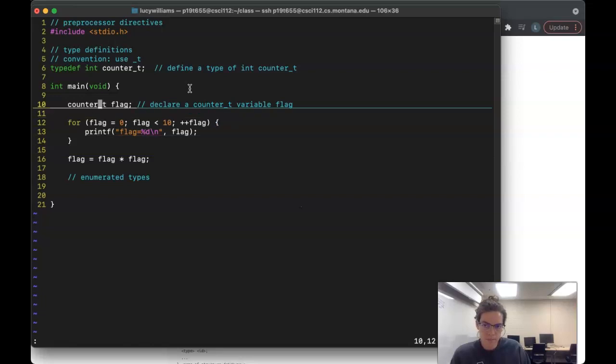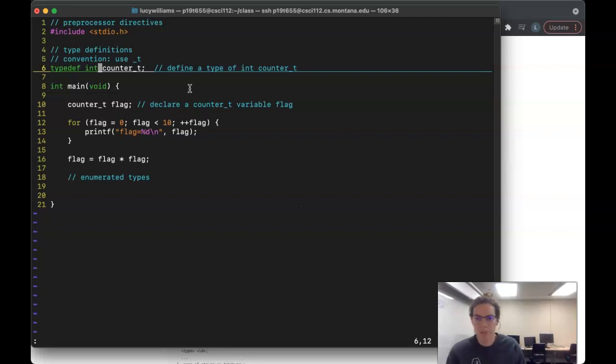The main use of this sort of thing would be readability of your code. If you wanted to distinguish between an int that you use for one purpose and an int that you use for another purpose, you could declare them as two different types, and then it would be super clear in your code what those ints are being used for, beyond just their variable names.